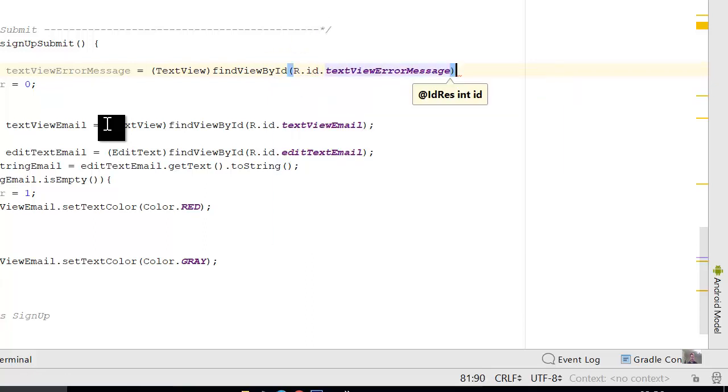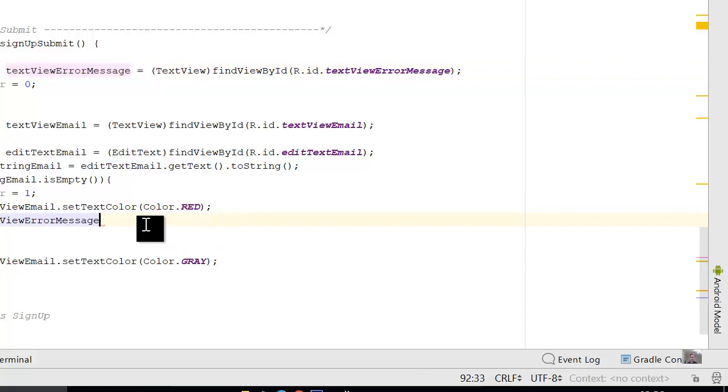And just to put an error into the text view error message. And now I don't really need the error here, so I'll just remove it.